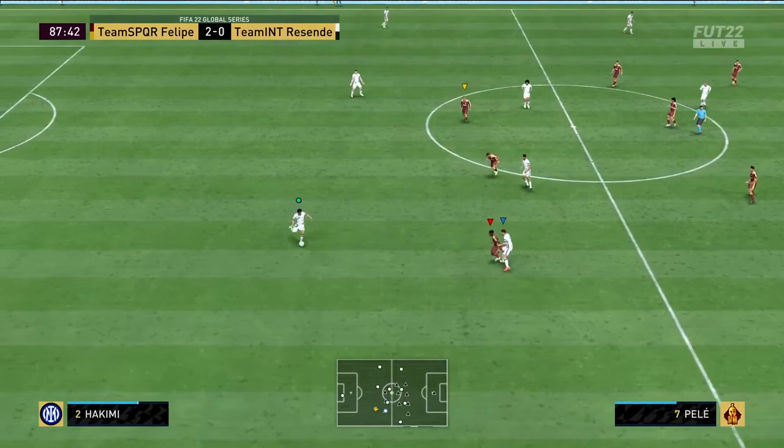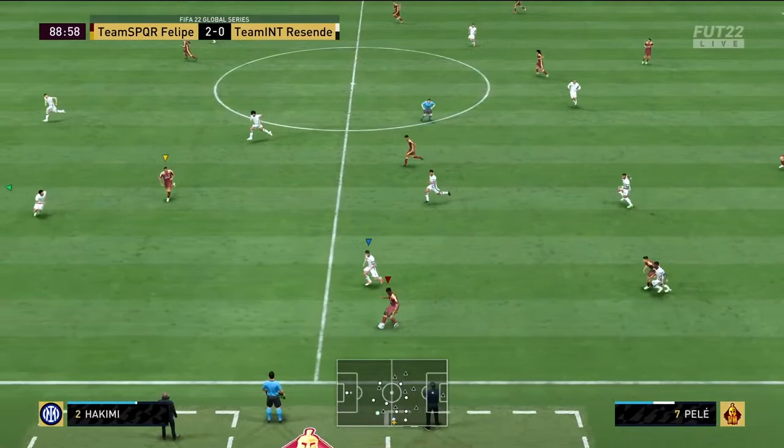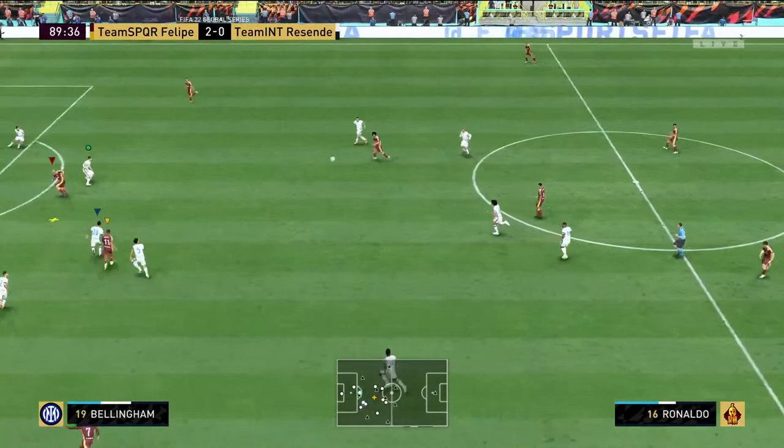But what did I say? I said there was a goal pending. They were creating the opportunities. They were creating sort of nice angles in and around the box. Yes, they might not have been getting shots out the back of those chances, but build-up play and creating space and creating chances in around the box is really important.